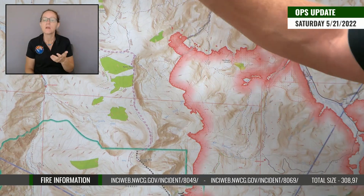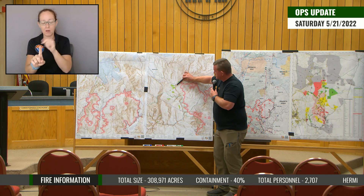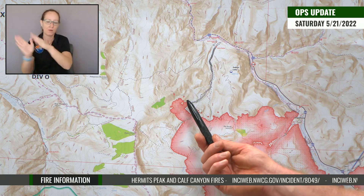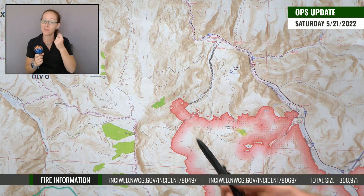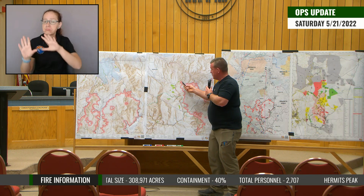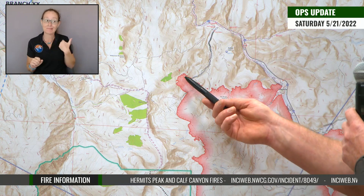We had a management action point — a line on the map that acts as a trigger for pre-planned action. That action was to make a recommendation for evacuations to the northwest, in the 73 corridor area. That line was breached, and we recognize that under today's predicted northeast and southeast winds — the same conditions that led to three miles of growth right there — three more miles of growth puts us right on the edge of the community. I don't think that's going to happen today because we're putting significant air power and ground forces into preventing it, but the potential, and knowing it occurred in the very recent past, is what prompted our recommendation to the sheriff.